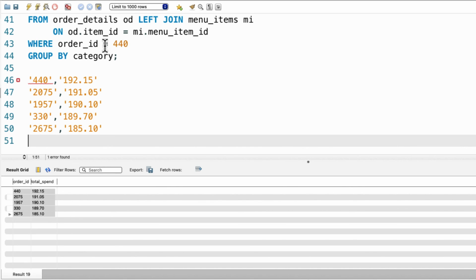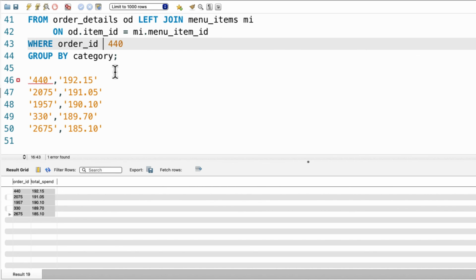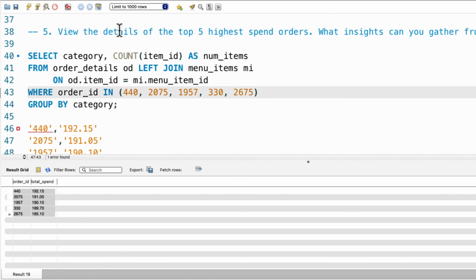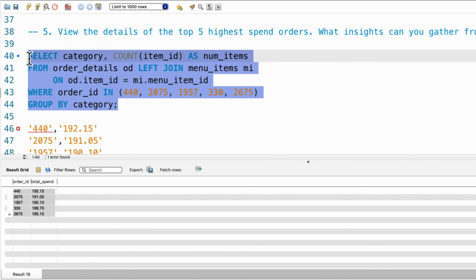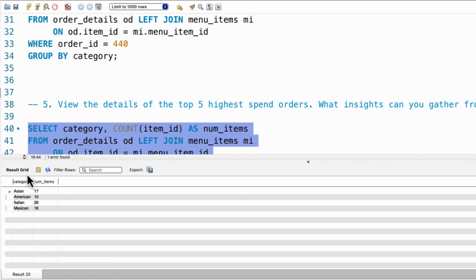Okay, so instead of where order ID equals 440, I'm going to say in, and I'm going to type in all these here. So now I'm going to run this exact same code, but for the top 5 highest spend orders. So if I run this, then you see these top 5 highest spend orders are ordering more Italian food than all the other types of food.